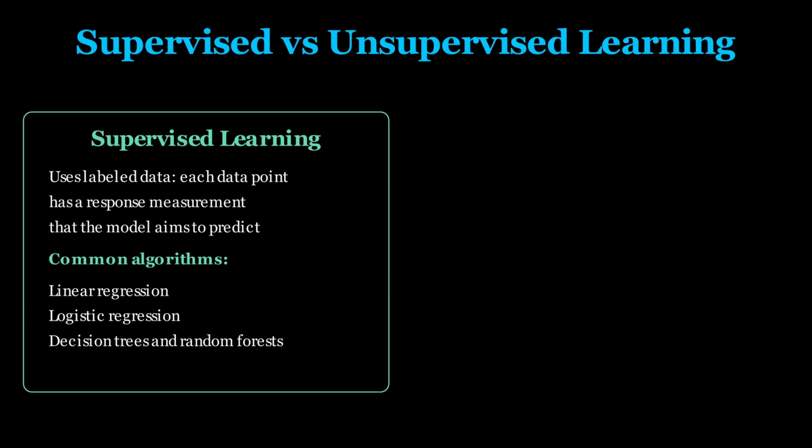Statistical learning methods fall into two broad camps: supervised learning and unsupervised learning. So far, we've discussed supervised learning techniques. Supervised learning uses labeled data, where each data point is associated with a response measurement, also known as a dependent variable. This response provides a target that the algorithm aims to predict or classify based on the input features.